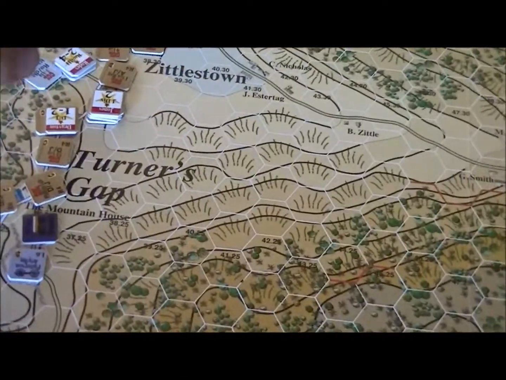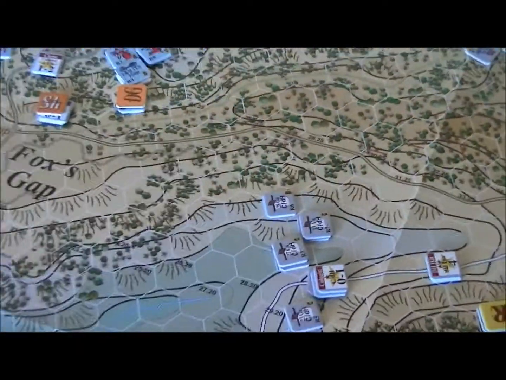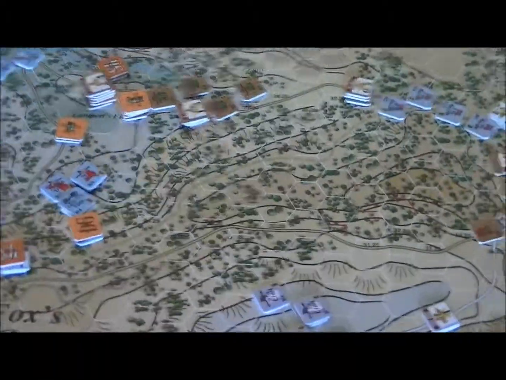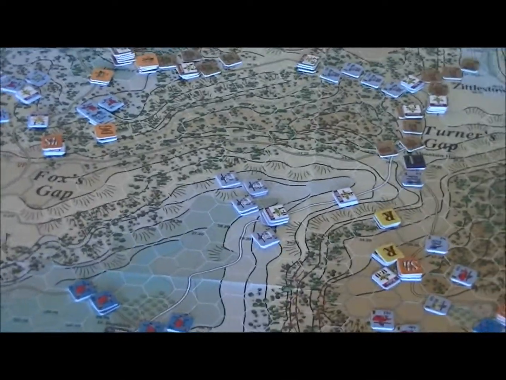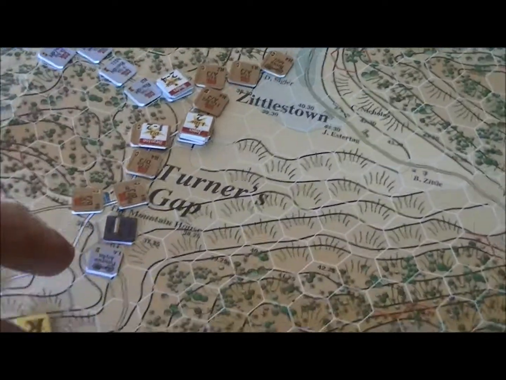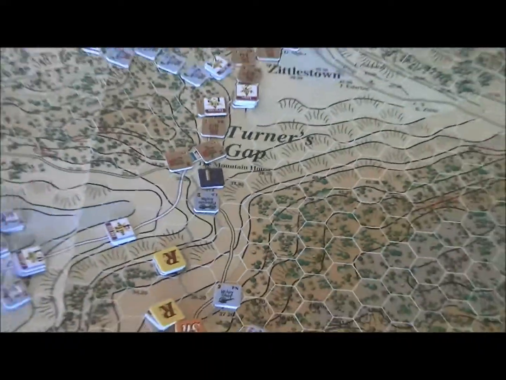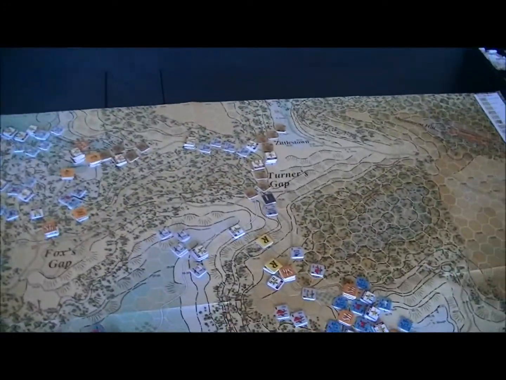Jones's division has orders to go defend Fox's Gap. That seems like a reasonable thing to do with the Union closing in there. They're actually complex orders, so they have the right to push their way up there and then settle down to a defense. At the same time, I started heading Rhodes, but he's caught in a traffic jam here behind Jones, trying to get up to this hill, or at least the area just, what is that, east of Turner's Gap. Hey, this one has a compass rose, yay.